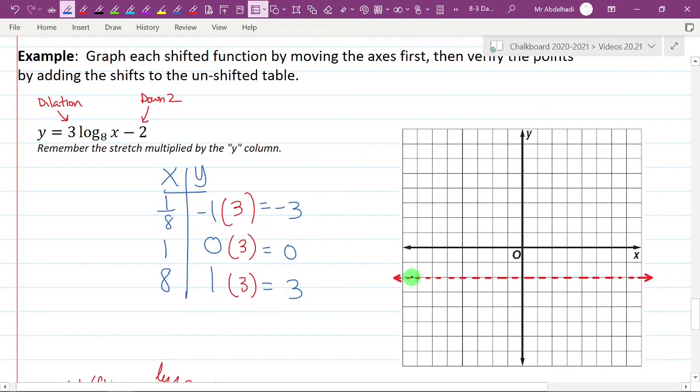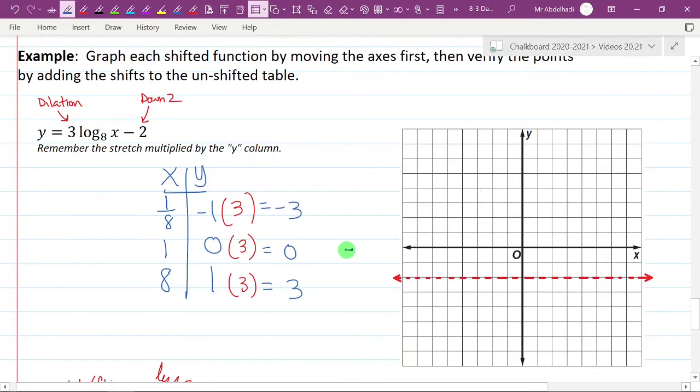On a logarithmic function, it's the vertical axis that is the brick wall you can't pass through. So this is not a horizontal asymptote. This is just a horizontal axis. It's the vertical, which is still the y-axis because we're not moving it. This is your vertical asymptote. So we're going to have a function that either does this and asymptotes against it this way, or does this and asymptotes against the other side. One way or the other, your vertical axis is your asymptote. So there's no horizontal. You're going to pass through this red line, and you'll see that in a moment.